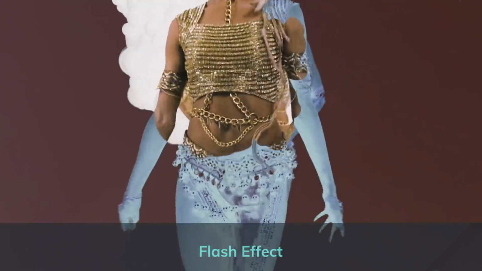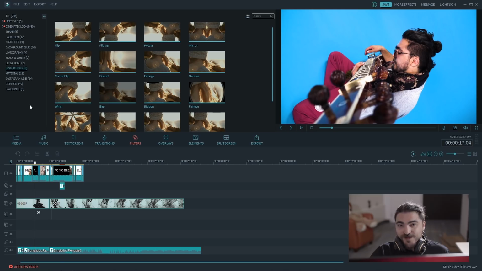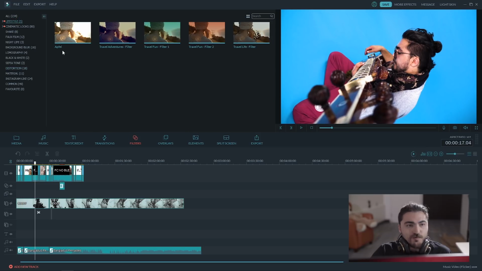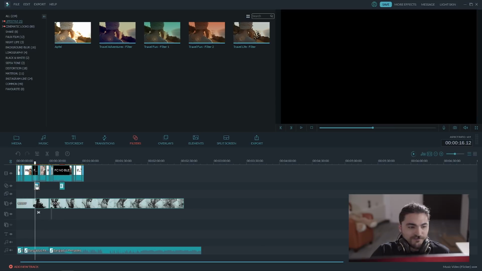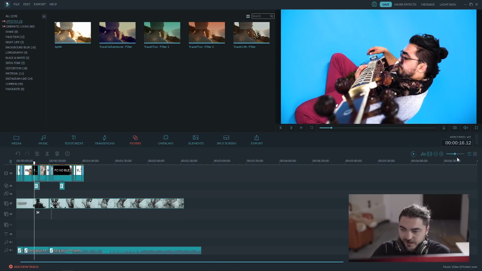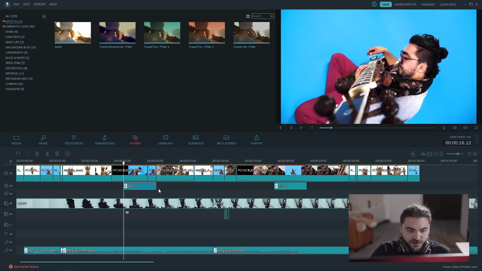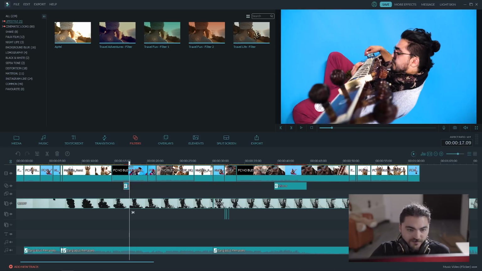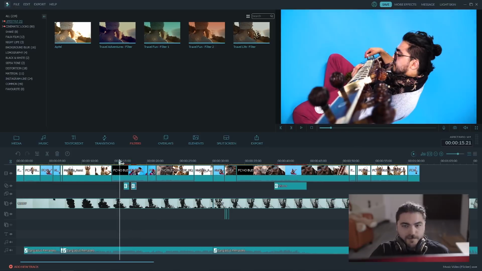So this final effect, the flash effect, it's not a preset that's already found in Filmora, but it's one that you can get at our effects store in the New York fashion set. So I've loaded that in, and I've chosen the one called App Fill. This is really the flash effect filter, and it's just like the other distortion filters. You just have to drag and drop that filter underneath your track, and you can see the flashing effect. I'm just going to zoom in and make it a little bit shorter, and copy it maybe a couple times so it's more evident. Check it out.